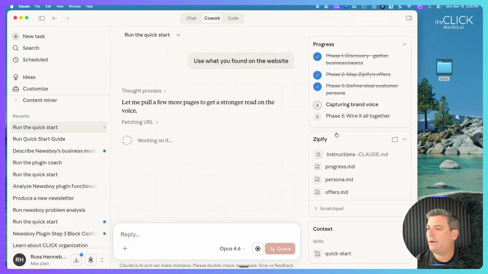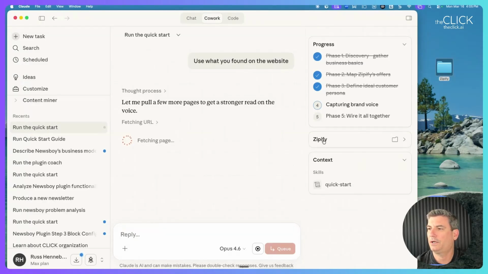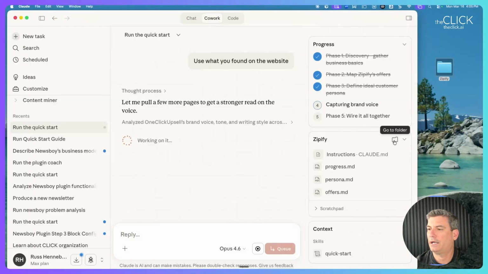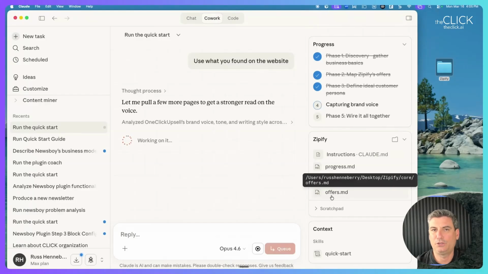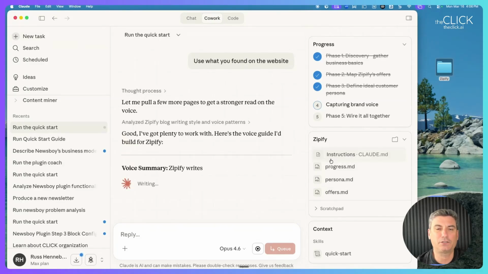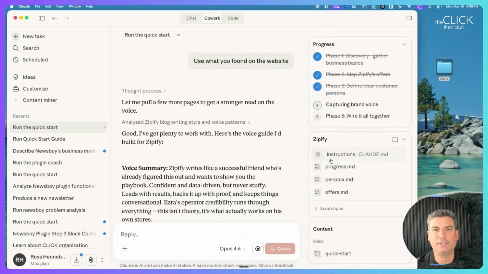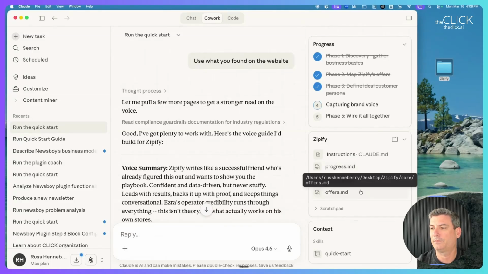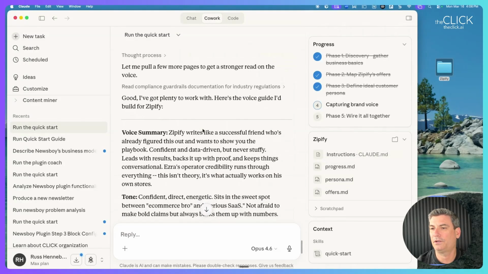While it's doing that, it's going to go check the website again. Let's kick around to this section here so you can see which folder you're rooted in by looking here at this second box. And you can see that little folder icon. And this is all of the context that this AI is considering during this task, right? So if you open a task, this is typically going to be completely empty. And as you start to work, it's either going to start to create files or go read files that are already in there. So what you'll see is everything that the AI is considering as context for whatever you've been working on.